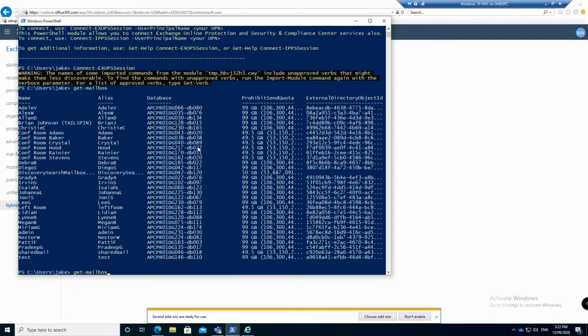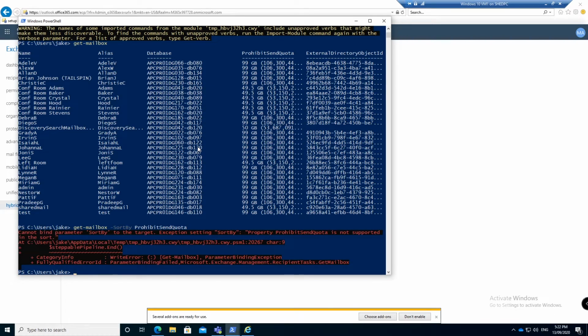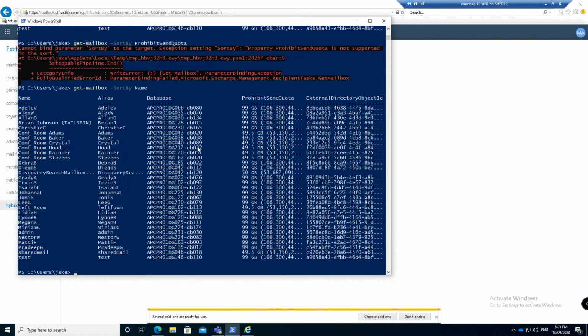I can then go get mailbox dash and tab through the different things that I have. So if I go sort by, for example, well, that doesn't work, but let's go sort by name. It will then sort by name.